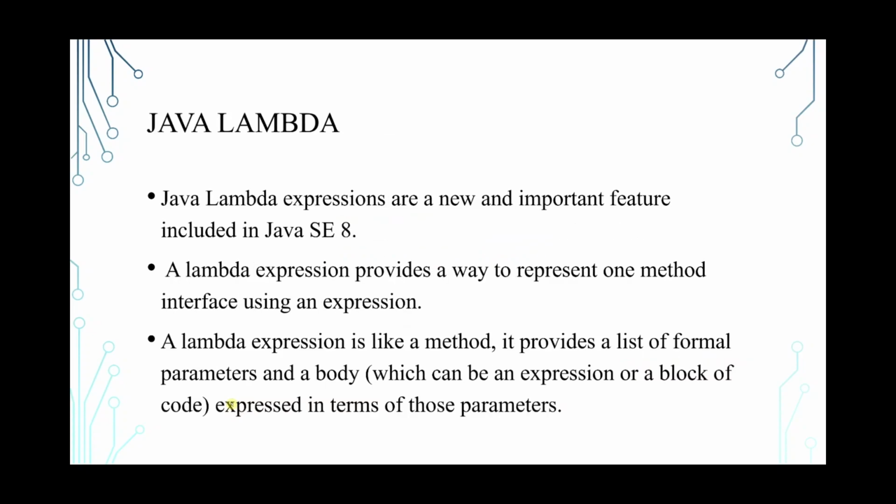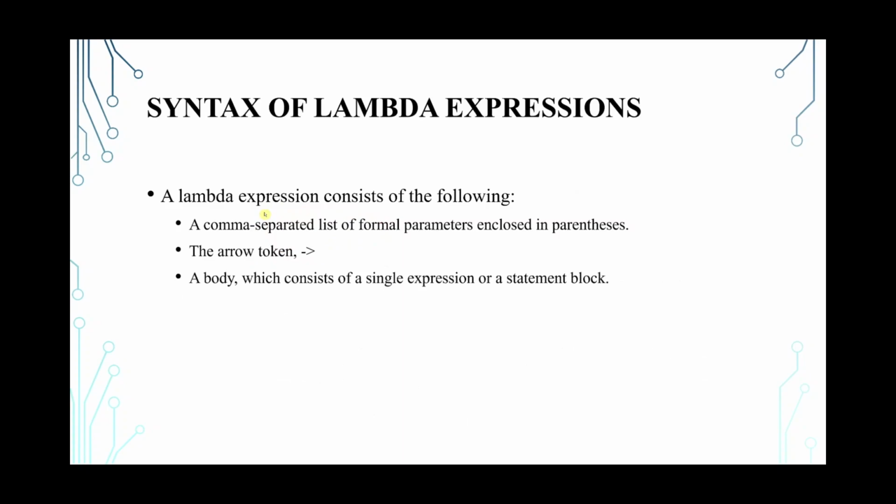Now let's talk about Java Lambdas. Java Lambda expressions are a new and important feature in Java Standard Edition 8. A Lambda expression provides a way to represent a one-method interface using an expression. The Lambda expression is like a method. It provides a list of formal parameters and a body, which can be an expression or a block of code expressed in terms of those parameters.